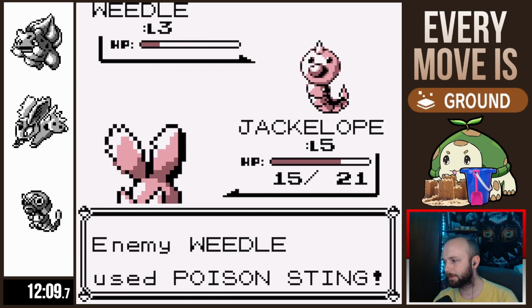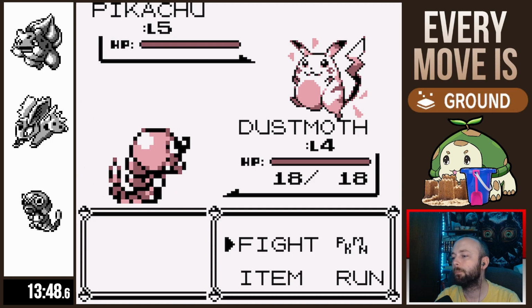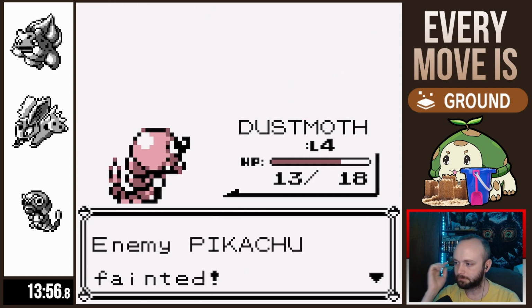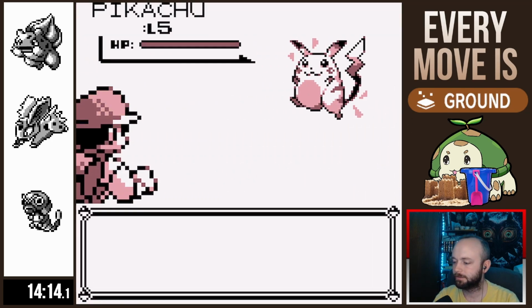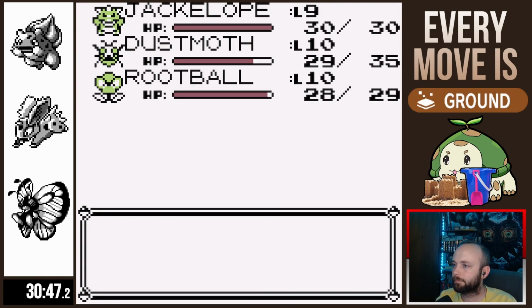Unfortunately, since I do have all three team members already, I do need to do a little bit of training in Viridian Forest before moving on. And it's honestly pretty tedious. Everything hits Jackalope like a truck. Football does very little damage with its Tackle, and Dusmoth is in the same boat, but at least it resists everything, I guess. I decided to train in the forest because on occasion I do run into these Pikachu that go down pretty easy. Kakuna isn't too bad to fight, and I wouldn't really gain anything from training in the grass south of Pewter. And I just realized I misspelled Jackalope, oh well.